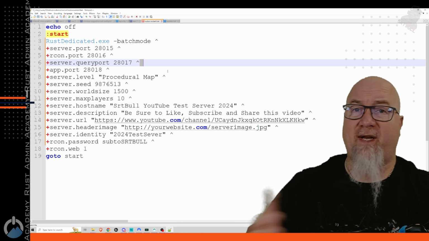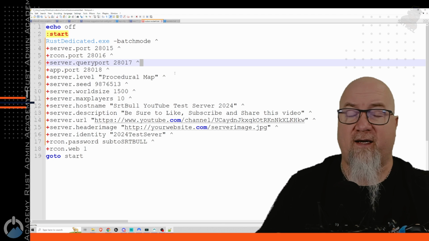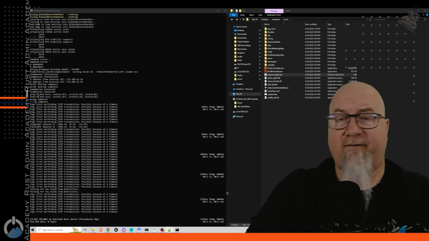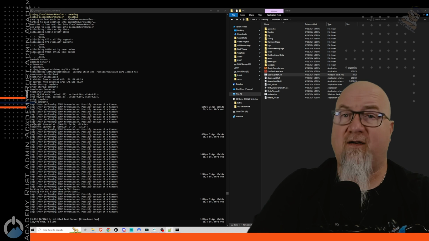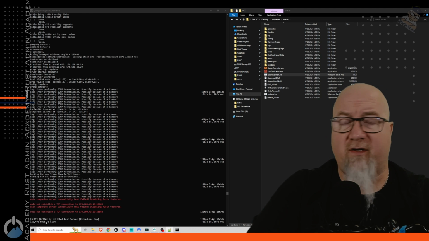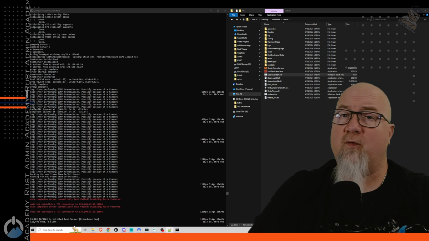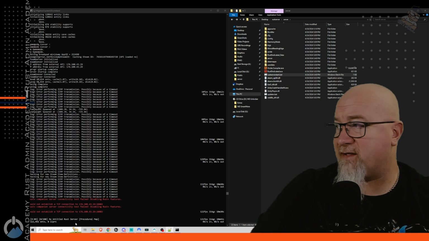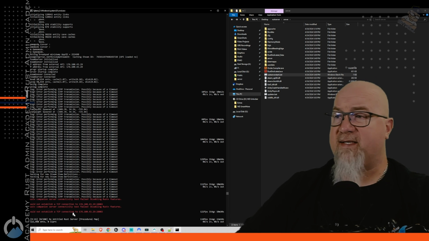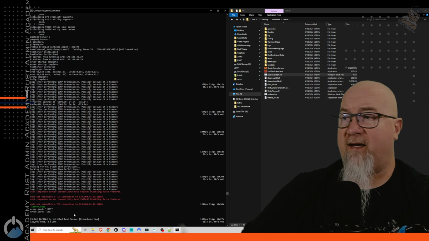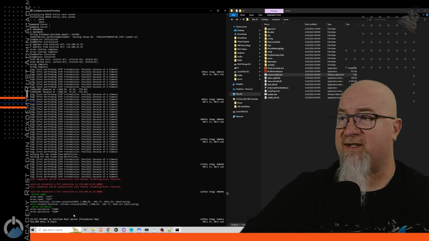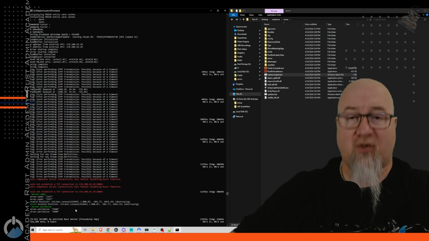So I'm gonna actually show you what happens, because it's important that you can very quickly recognize what your server looks like if you've added a ghost space somewhere in your batch file. Okay, so once the server finally boots up, there's so many different things here that tell me that there's something wrong. First of all, I have a player count of 0 of 500. Well, why would I have a player count of 500 on my server? I wouldn't. Plus, my server host name isn't what I called it in my batch file. In my batch file, it's called srtbull YouTube test server 2024. Higher up here, you'd also notice that it didn't load the right map and it didn't load the right seed. But in order to check that, we can type server.seed and it'll tell us what seed it loaded. 1337 is not the seed that I used. If you want to check the world size, it's going to say 4500. I did not select 4500, so I know that there's something wrong.